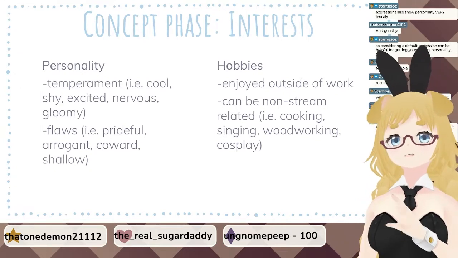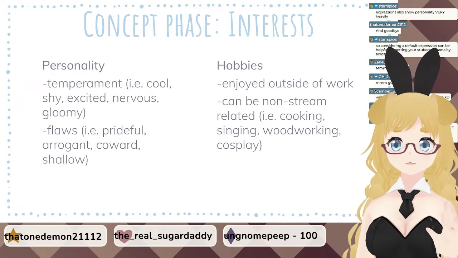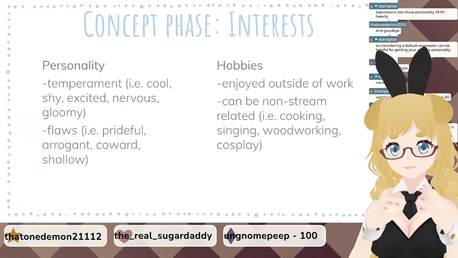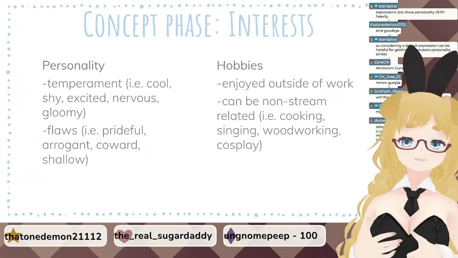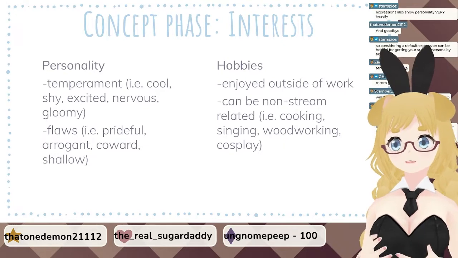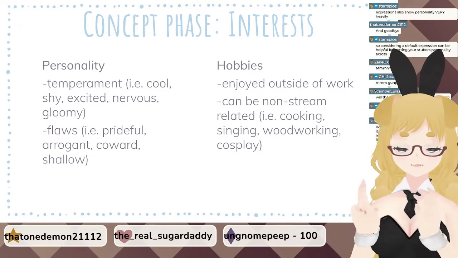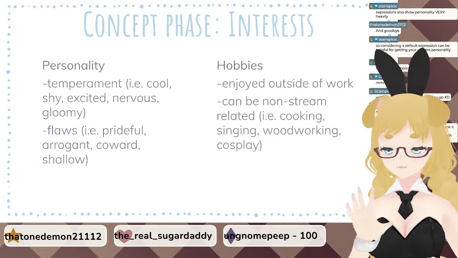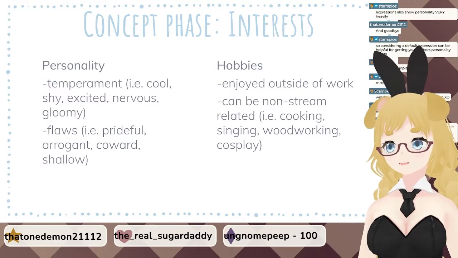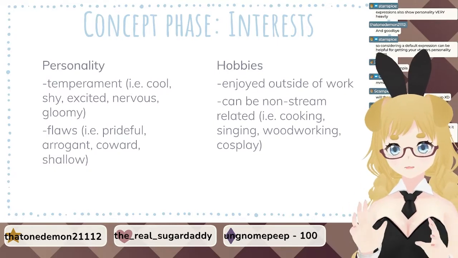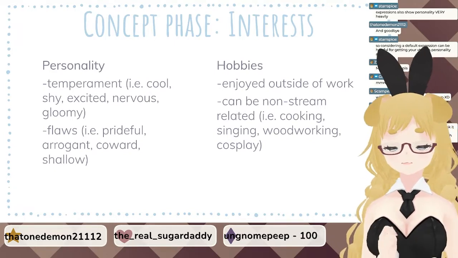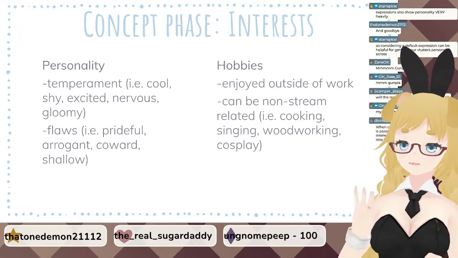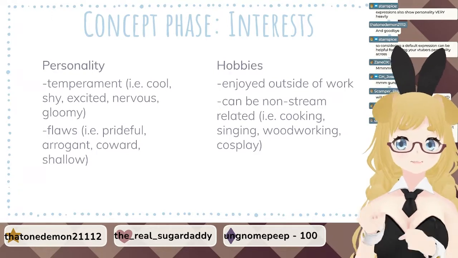But the whole point of the brainstorming phase is you can go crazy, right? It's better to start big and then slowly work your way down. That's my personal opinion. That's what I did. When I was doing my rebrand, I had all these different ideas. I had pages and pages of doodles and words and concepts. And once I had them all down on paper, that's when I was able to say, okay, I like this, I don't like that. I want to take this piece, I want to cut that piece away. And then you have an editing phase.